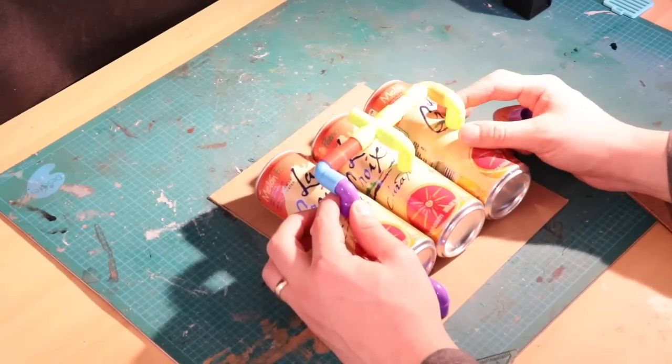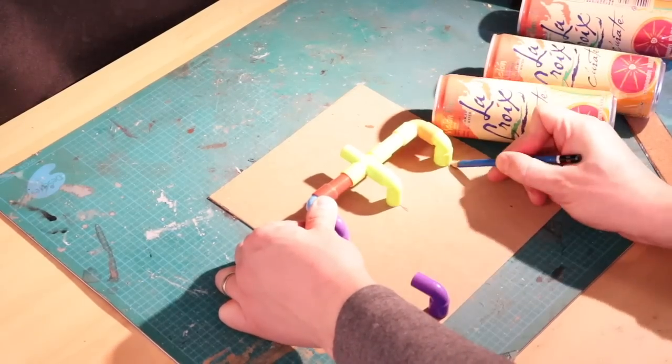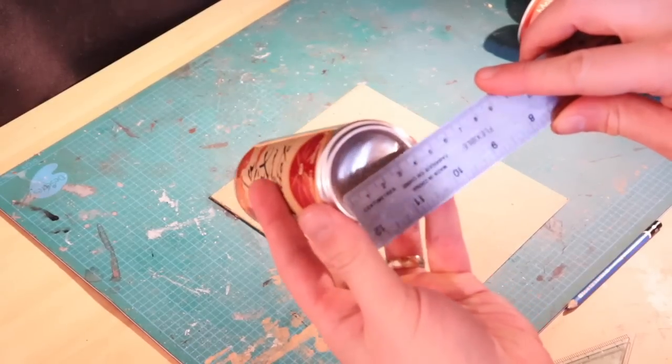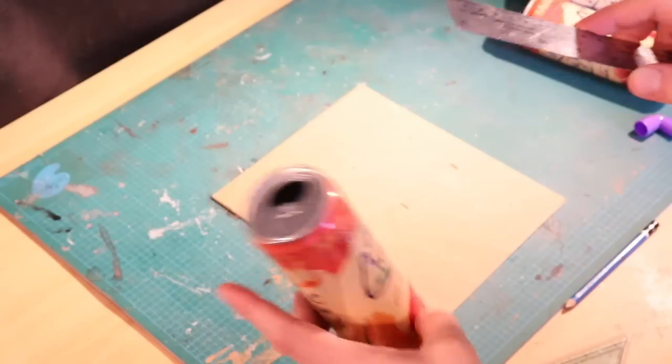I do sort of a dry run here to see where my cans are going to line up in relation to these pipes. And then I mark it on the base. Then I measure the diameter of the little circles inside the rims here, so I can block that off with a bit of chipboard.